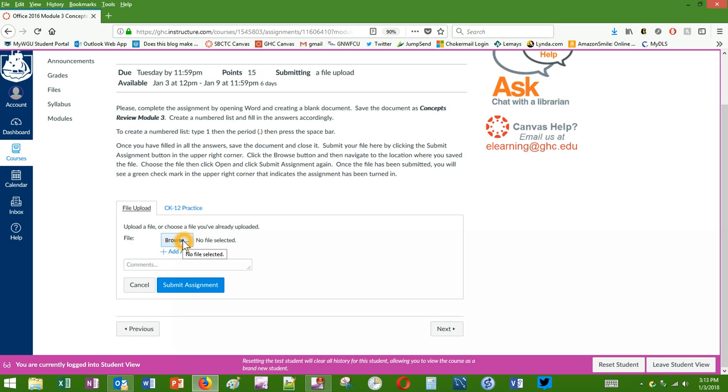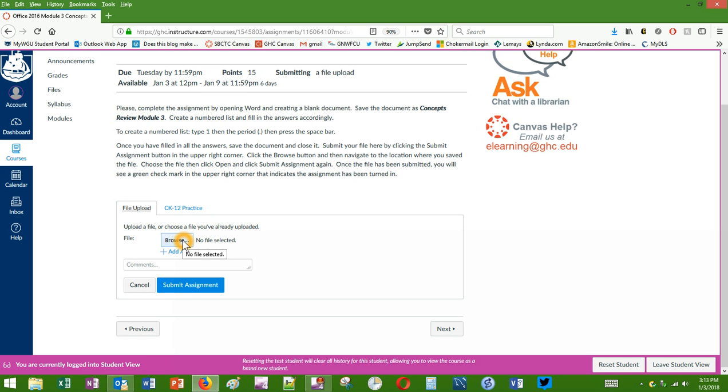Now, I've been using Firefox with Canvas for 4 or 5 years now, and I have not had any problems with it. It works just as well as Google Chrome with Canvas, and I've not had any issues. So you can use either or. We're just recommending that you use Google Chrome because we don't want you to use Internet Explorer at all. Just don't even use it. It's just flaky. It's worthless. Just don't use it.